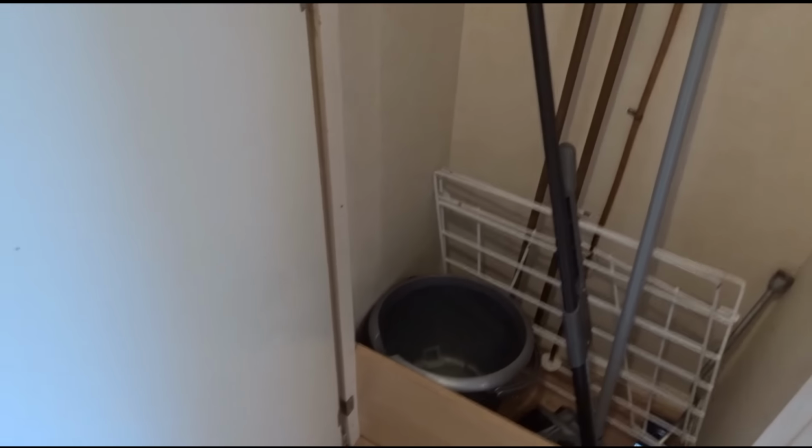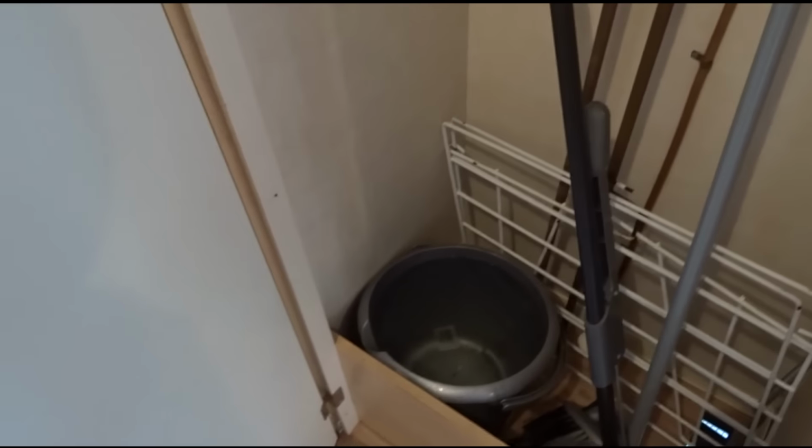That's not good. No, that's not good at all. That's really piss poor, actually. All right, should we call maintenance out? I'm not happy about that bucket full of water, because what happens when that overflows? Well, the boiler's fixed. A nice man came out and fixed it for us.